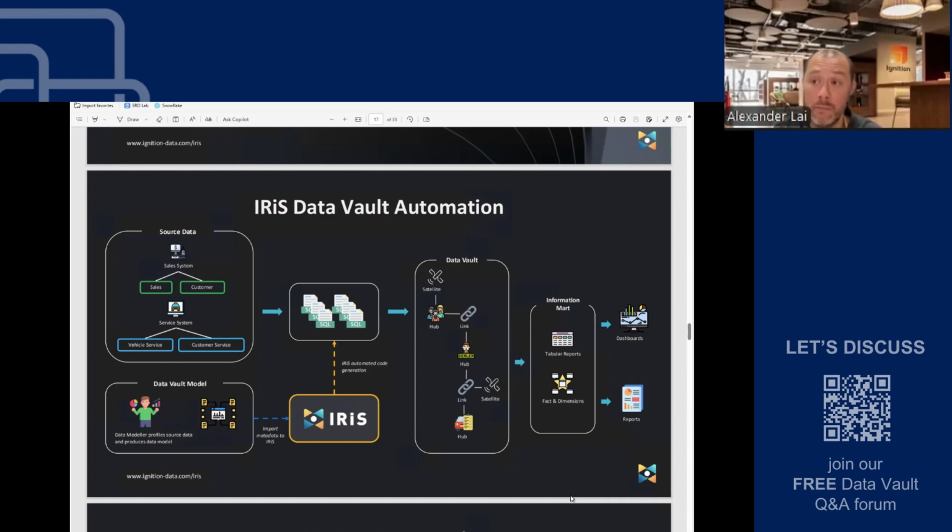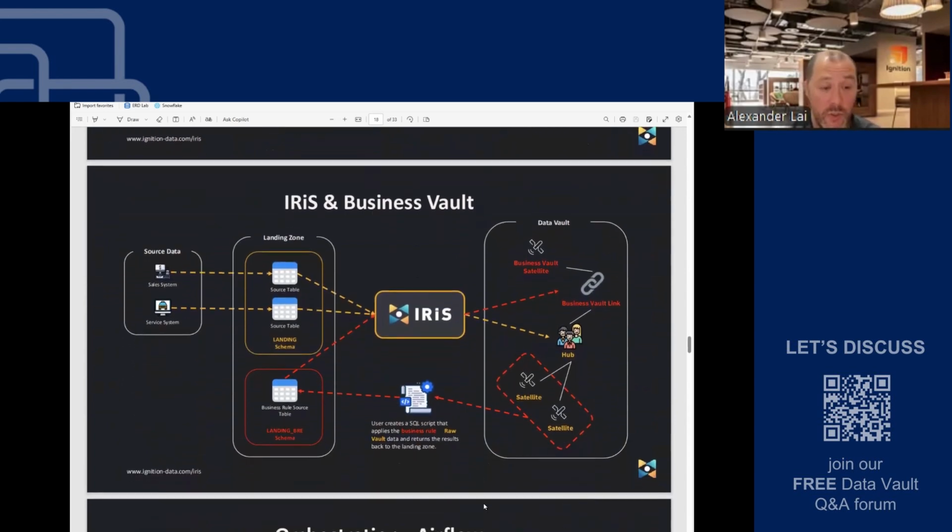What a lot of people ask us is how we handle Business Vault. And what we do is pretty much the same thing. You take your source data, you push the metadata through IRiS, you generate your hubs, links, and satellites. And then what we suggest is that you take your business rule and you create a query out of that based on your vault tables. And with that, you take the result set that you've got, and you land that back into our landing zone where our initial source table sits. We like to use a separate schema for the business vault data, but still we stick it in the same area and it sits in there as another source for IRiS to use. And therefore, based on the data in that table, we will have, again, another source metadata file, a target metadata file, and a source to target mapping. And we'll give that back to IRiS and then generate hubs, links, and satellites again, and round we go again.